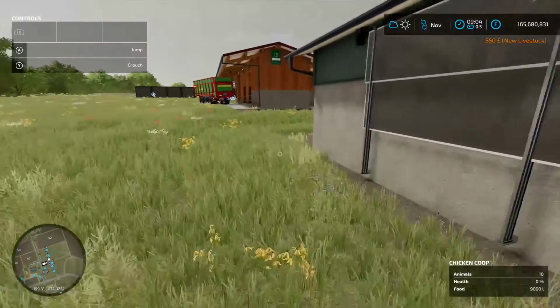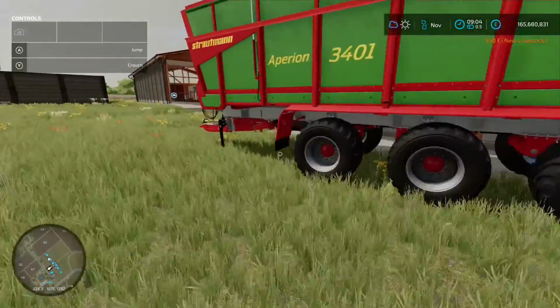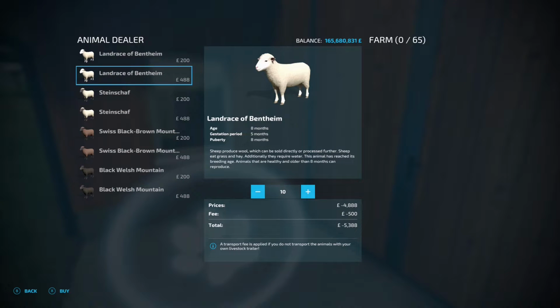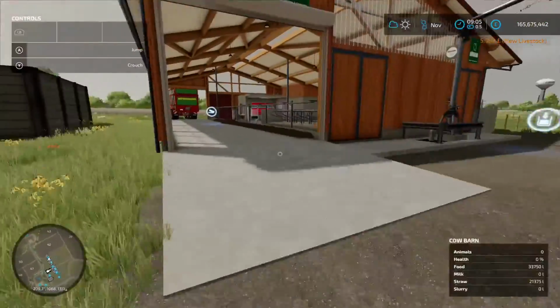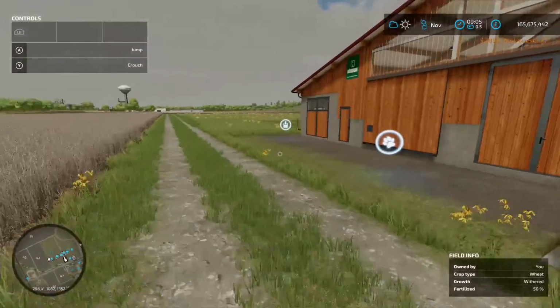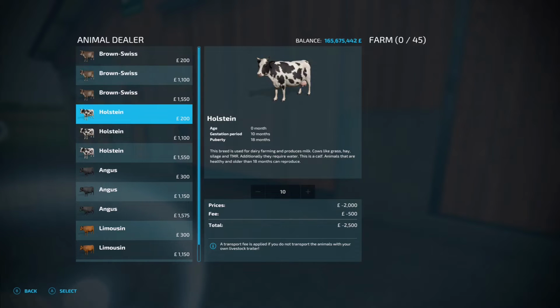Then we'll put 10 sheep in. Put the older ones in, like that. And then we'll put in 10 cows. So obviously we've gone for the older ones, or the oldest ones, so they're going to start producing whatever they produce straight away. I'm going to put some Holsteins in there.